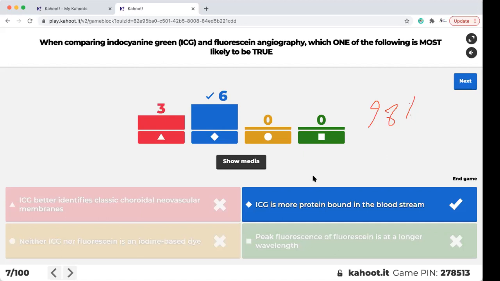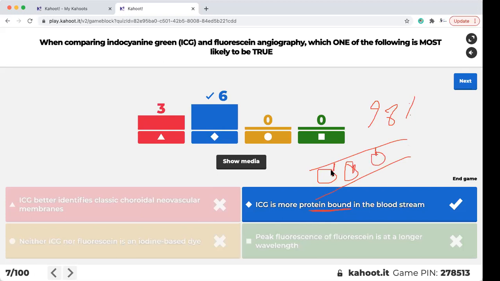So actually, the ICG is superior to the fluorescein for choroidal circulation for two reasons. First of all, it is bound to the plasma protein. It is bound to 98% of them. It is bound to the albumin, albumin present in the blood. And here is the ICG molecule.